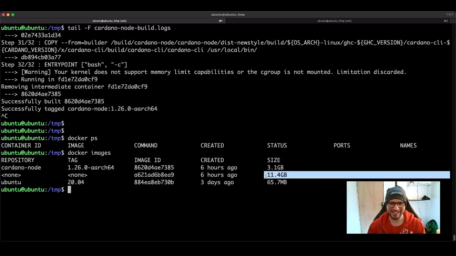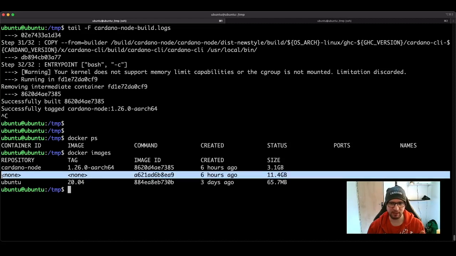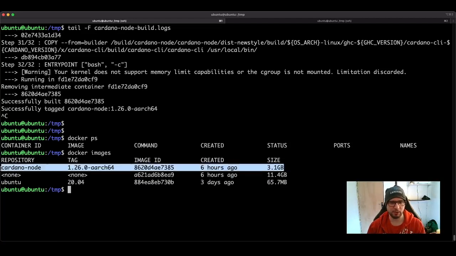You can see that there is a monster 11 gig intermediate build Docker image, which is the one where you're actually building the Cardano node and importing all the libraries and all the other things. But eventually the actual image is much smaller, it's 3.1 gig, and this is okay.